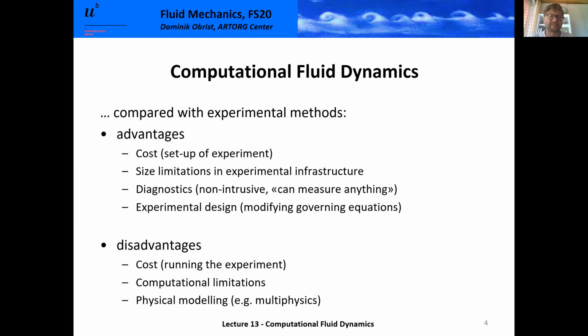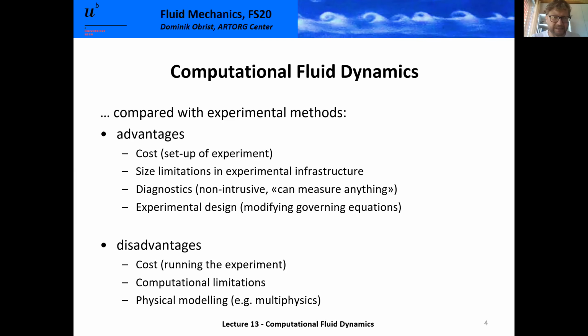Then another disadvantage is certainly computational limitation. We will talk a little bit about discretization of governing equations later on. And you will see that you need a grid to resolve your flow field. And this all comes at a computational cost. The finer you make the grid, the more calculations you will need to do, the more multiplications and additions you need to do on the computer, and this quickly goes to the limit of a computer. I will make a few more comments on that later on.